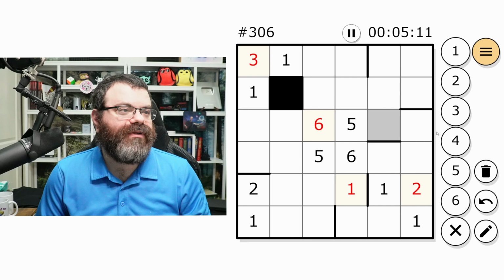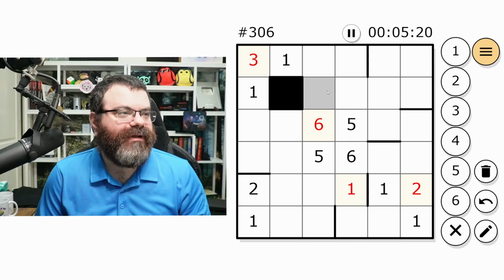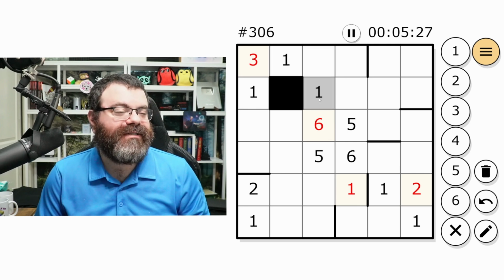So those were the two completely open rows. Let's look at the completely open columns as well. So we already have all the 5s and 6s placed in this whole puzzle, but we do need 1, 2, 3, 4. So where's the 1 in this column? This can't be 1, this can't be 1, and this can't be 1. So the 1 gets placed here.